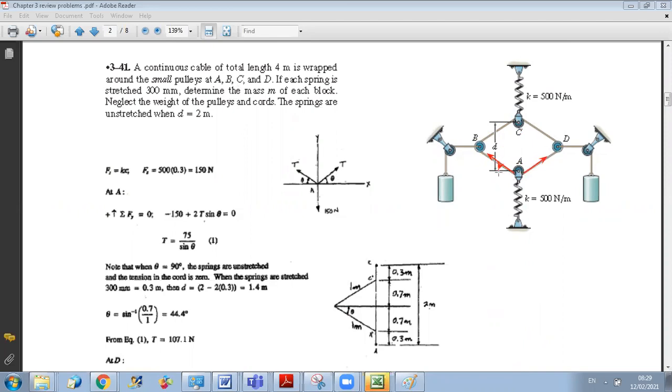The projection on x will be cosine theta. The projection on y of these forces will be sine theta. So you need to know this angle to be able to project your force on the xy axis. And also we used it in B, because here in B, to project this force along x, you need this angle. And this angle here is the same as here, because you have parallel lines. Since you have parallel lines, this angle here is equal to this one, okay? So we need it for projecting forces on the axis.